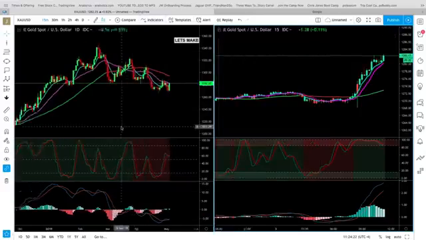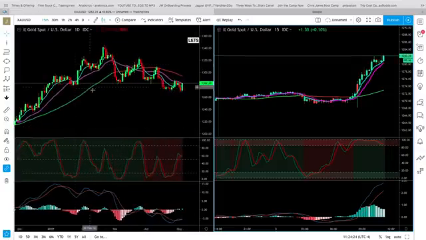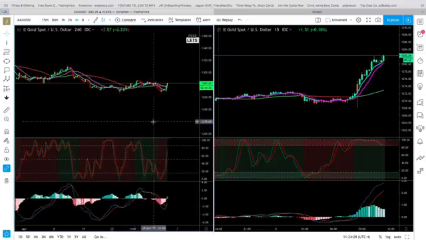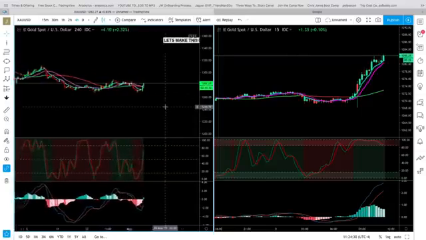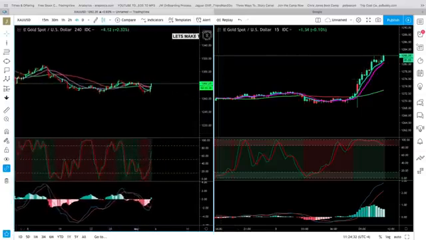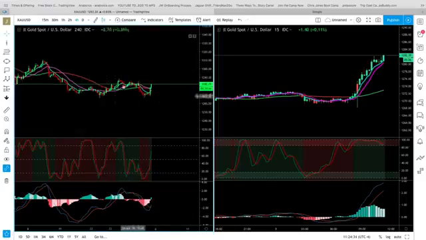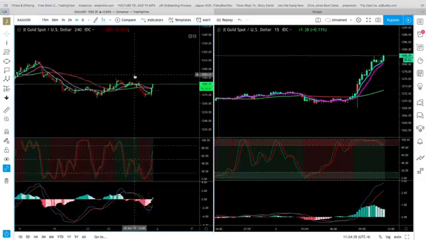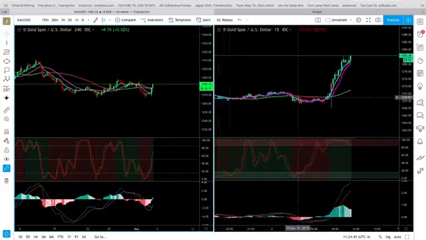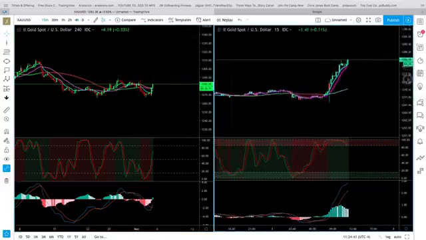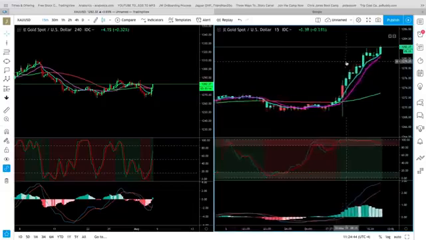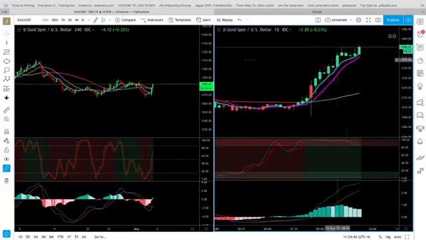Because if I found a trade on the 1 hour or the 4 hour, which is over here on my left side of the screen, I'm not sure if it's your right or left, but it's my left, then I want to know when to time that entry when the color changes, as you can see right here.